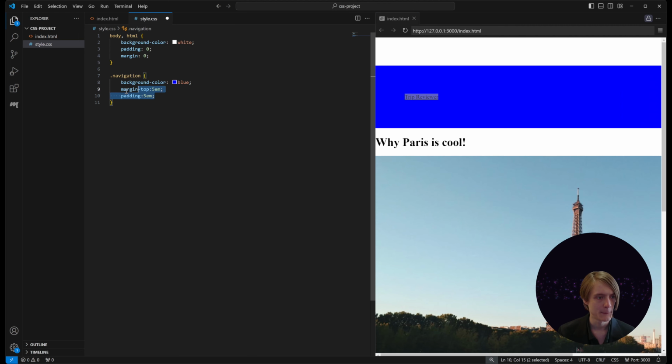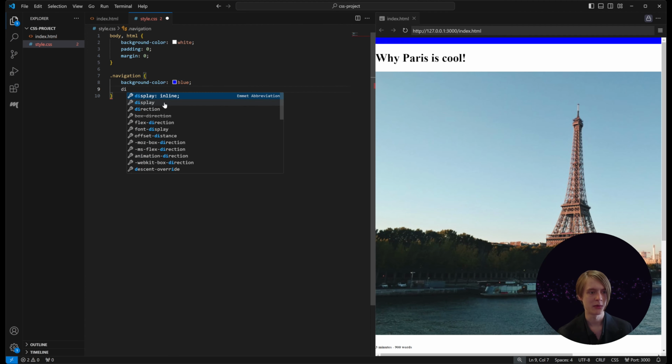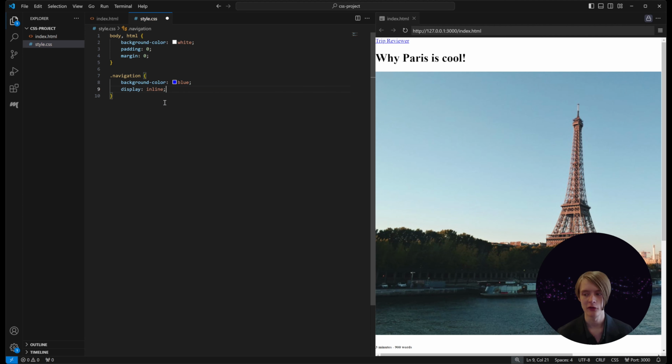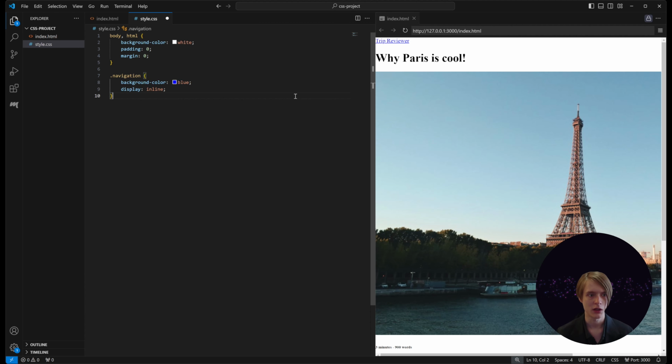So let's talk about percentage sizing. First of all, there's a couple other concepts we need to be familiar with, which is display, and this basically changes how the content is actually formatted onto the page. Displaying inline is effectively saying that your object is going to display like it's a text character, so certain properties like width and height don't mean anything to it. You can't really give a text character width and height.